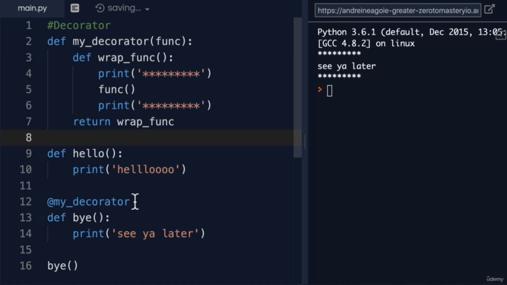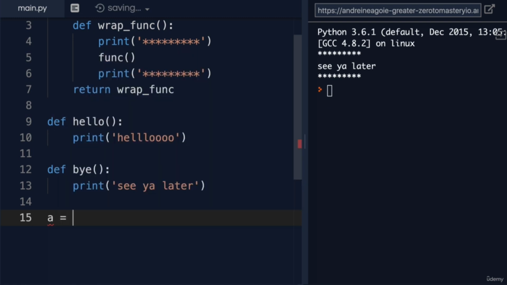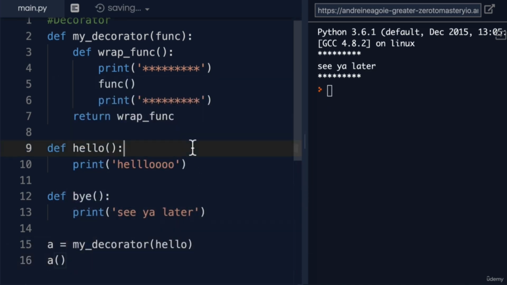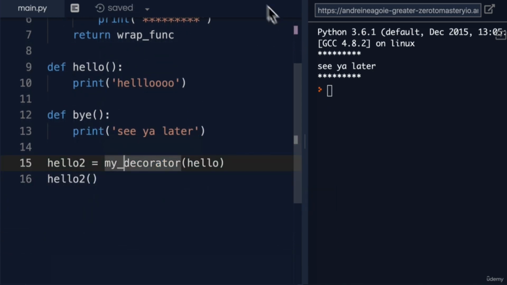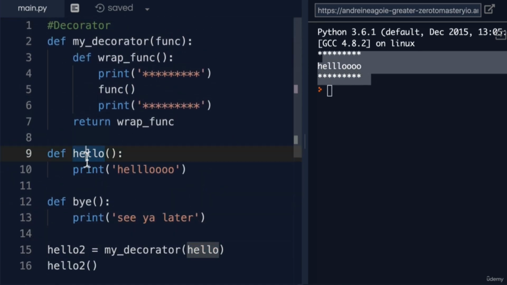Based on what we've learned so far about functions, because they're first-class citizens, right? All we're doing is literally this. We're saying variable A equals hello, and wrapping this hello and calling it with my decorator. So I'm saying my decorator, hello. And then after that, I am running A like this. So let's say this was hello2. Well, I'm just running it like so. So that if I run this, everything still works. All I'm doing is wrapping my hello function with my decorator and assigning it to a variable.